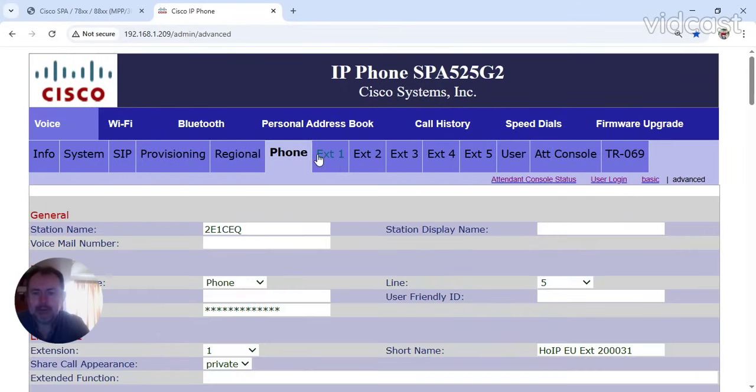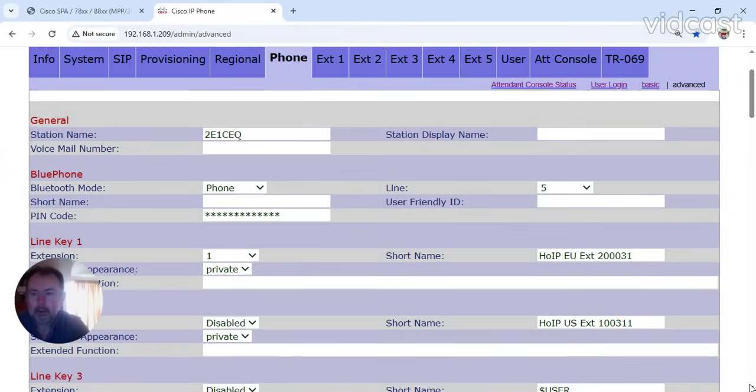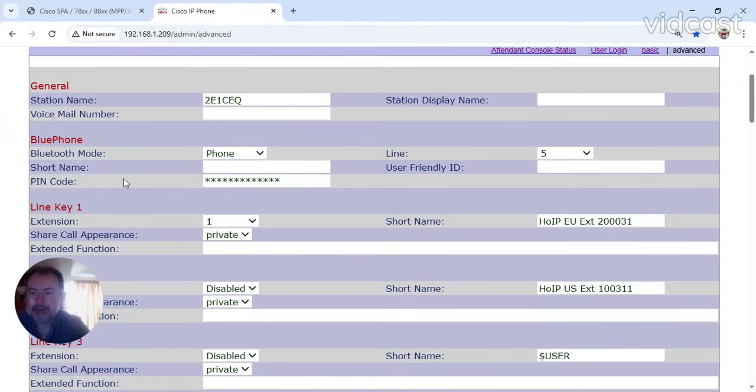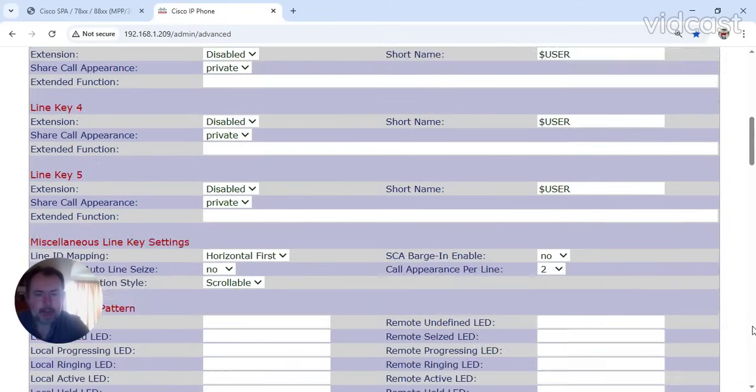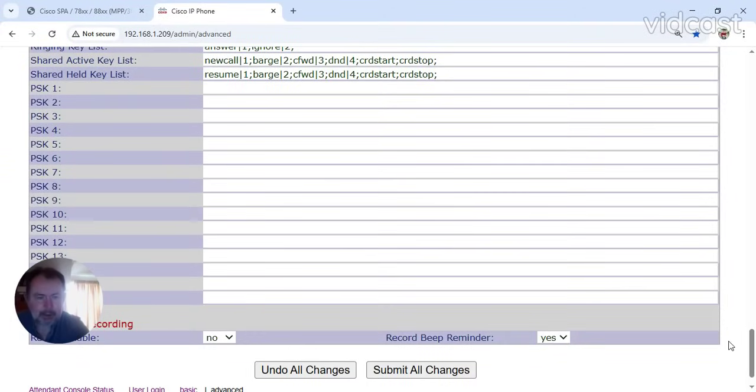Go to the phone tab. This is a 525G2, by the way. Line key 1, because obviously this will be extension 1. Set that to 1 and apply config all the way down the bottom here. Submit all changes. That's it.